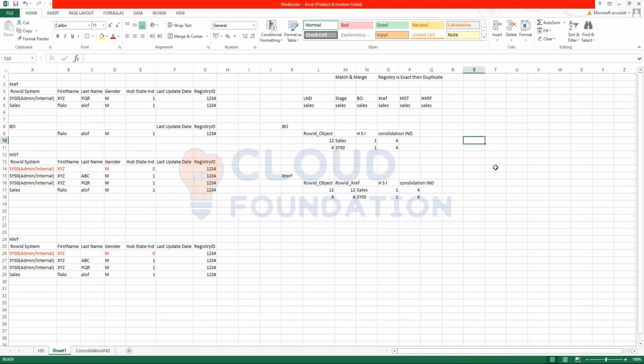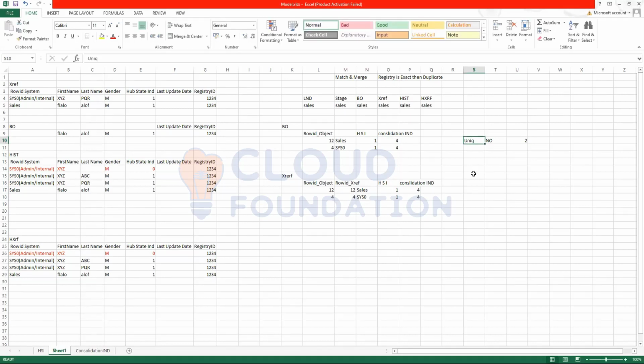And currently we are stating the unique record as no, which means after match and merge we will have consolidation indicator as 2, right? It should be 1, right? Because if it is 2, it would go for match and merge, right? Unique.